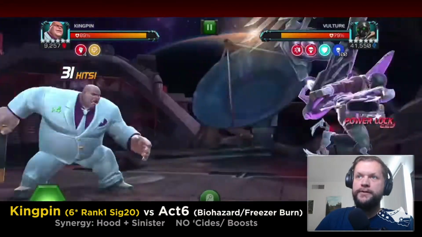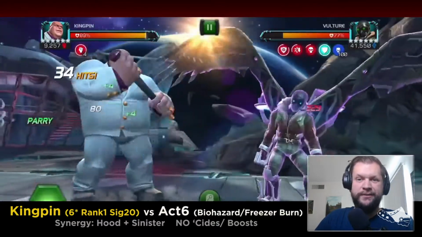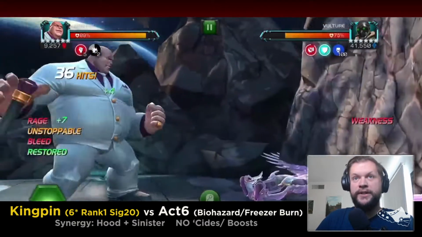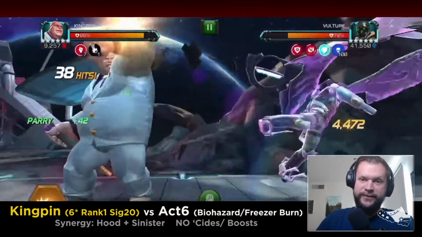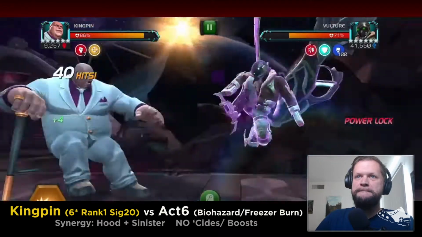Thing with the Vulture here to consider as well is that he does have a built-in miss mechanic, just keep that in mind. That winds up, of course, building up Kingpin with a miss, as well as an incinerate that Vulture can proc, which, again, is no big deal because that's just something that Kingpin can shrug off.